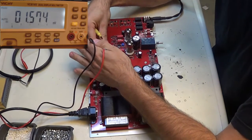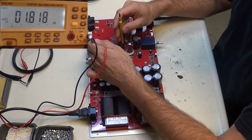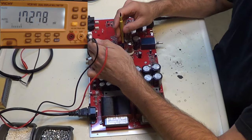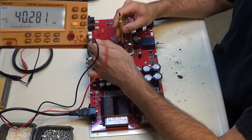I get a little bit of a reading, and then I'm just going to slowly turn the pot up until it starts to make a change. You can see it changing there. You gotta be real careful. This is like the Vidar. It's not as bad as the Vidar, but you want to be slow with it. Take your time so that you don't go too high. If you go too high, things can get blown up or too hot.